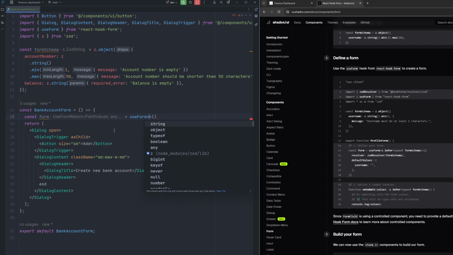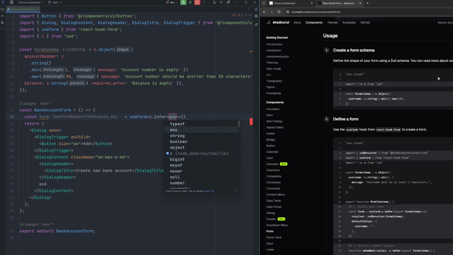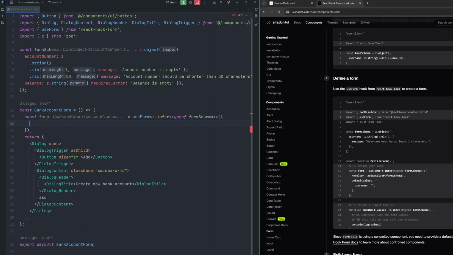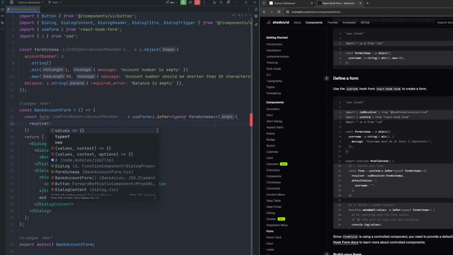Now we can provide the types for the form using the Zod library. You can read more about Zod in the Zod documentation, but basically we can say that we infer the types from the form schema which we declared here. So it will be z.infer typeof formSchema. And now we also need to provide some more things. So it will be resolver, which basically tells the React Hook Form to use the Zod resolver for validation.